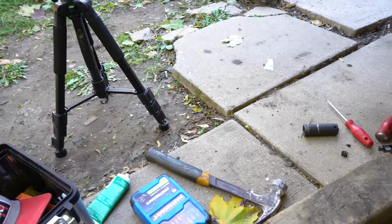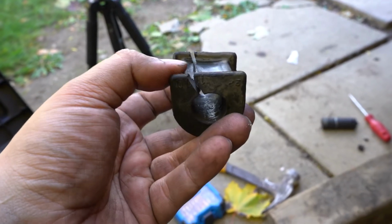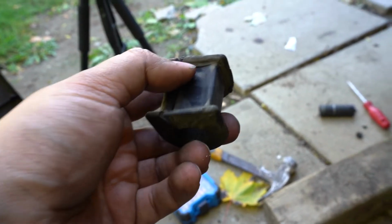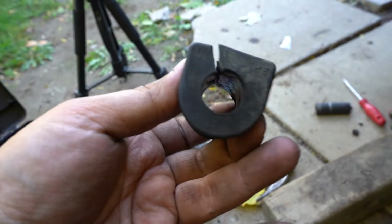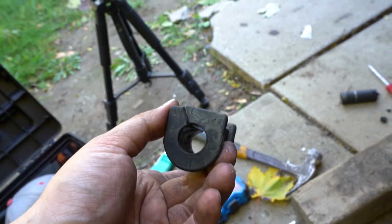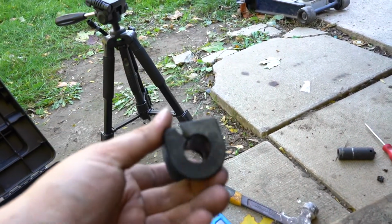Let me show you. So let me lower the brightness on it. So as you can see here, this is the old one. The new one did not have like this step here. It was just higher up. It was just like flat here. It didn't look like this. So I mean, that one it's better condition than this. I'm gonna leave it on for now. So it's not really anything to concern. It might affect the alignment, I don't know. So we'll see how it goes.